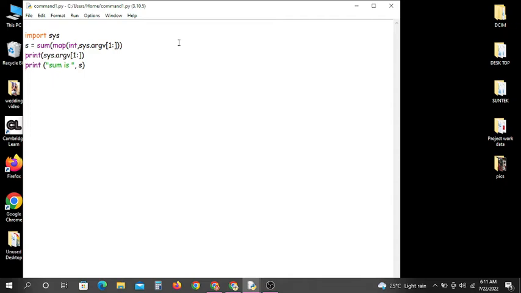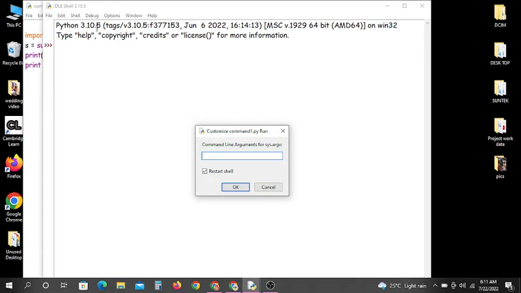Whenever we install the IDLE version of Python software in Windows, in the IDLE screen, in the Run tab, we get an option called Run Customized. I'll click on this option and a window will be displayed asking to enter the set of values.